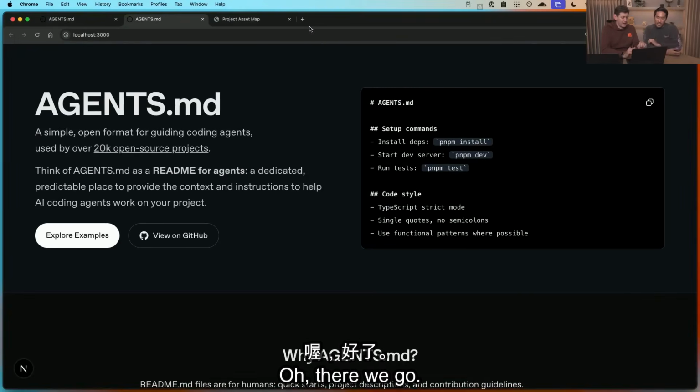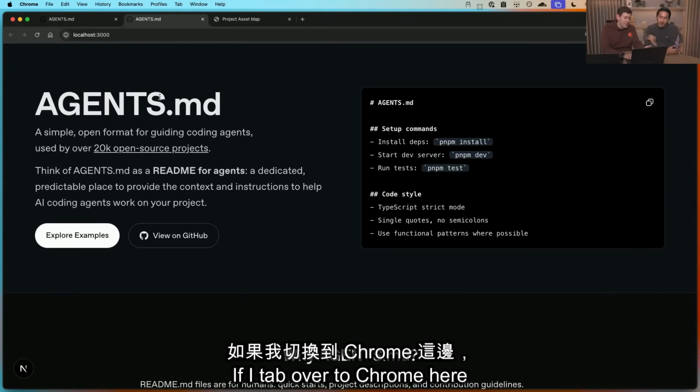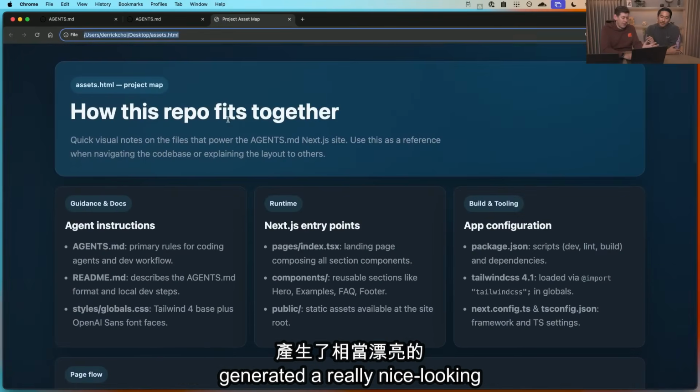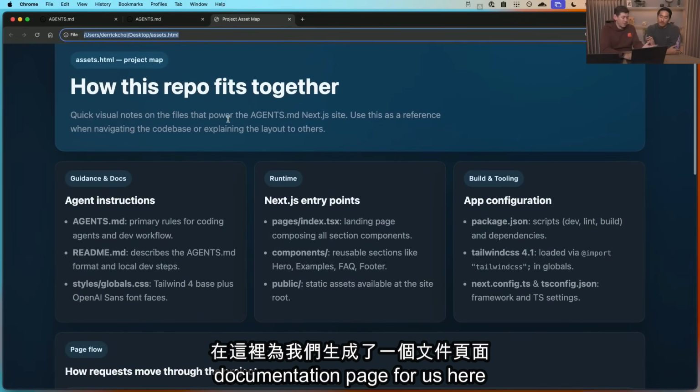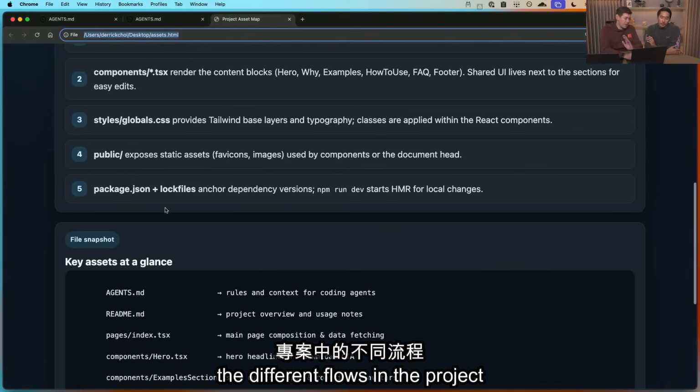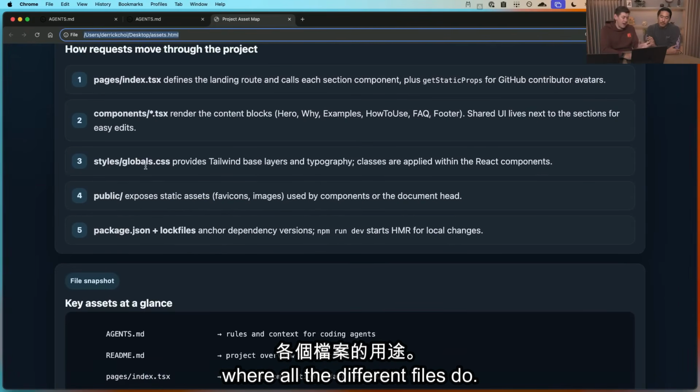If I tab over to Chrome here, I can pull this open, and we have this file that's already generated a really nice looking documentation page for us, where it's calling out the different flows in the project, and what all the different files do.